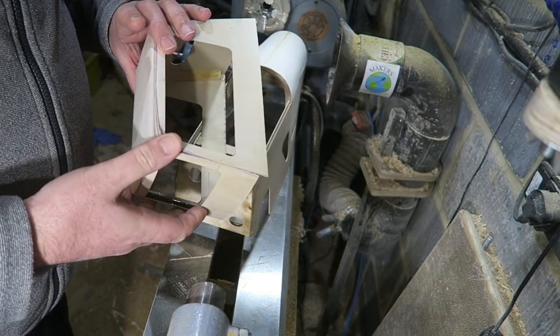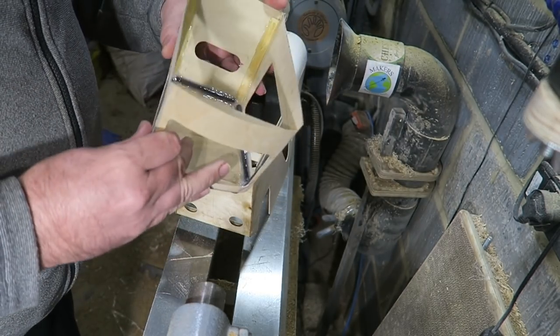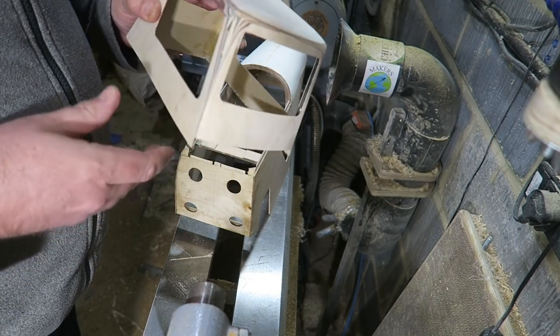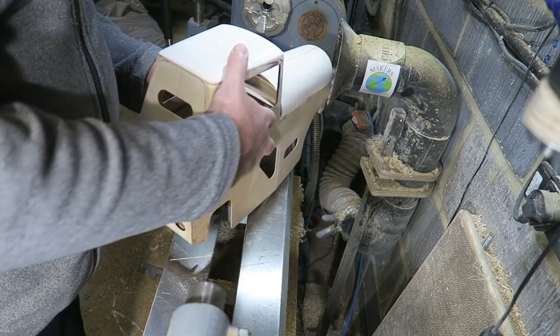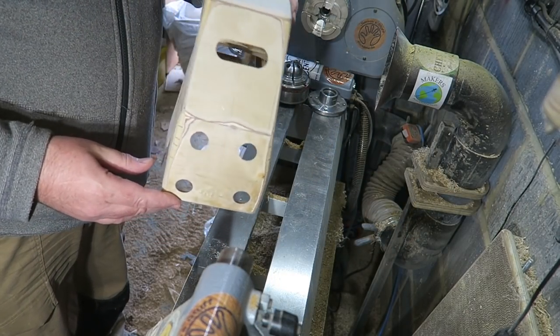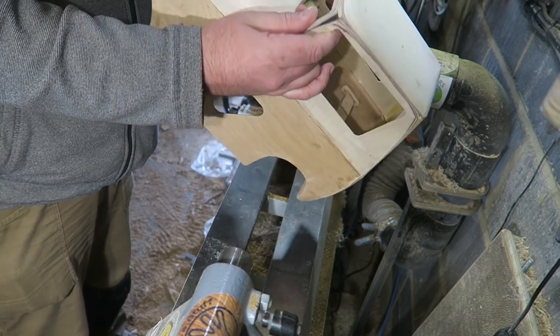There it is, with the edges all rounded off on the belt sander. I did that just by rolling the edges on the belt sander. I'm now going to glue this onto the body. So I've done as much sanding as I can on the belt sander, just to round the corners off. This is all glued on now.